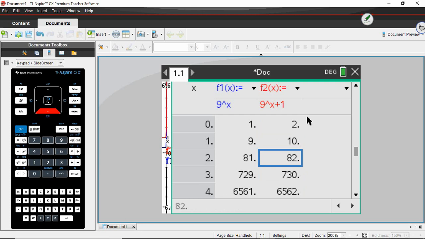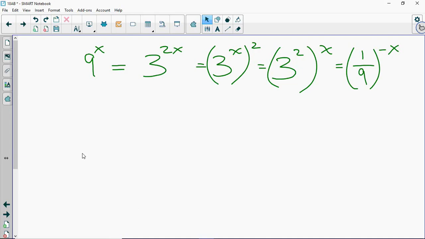Or another way you could think of it is you could mentally shift this graph down 1 unit. So you could undo that vertical shift of 1. And we know it's 1 because we've seen up in the table it seems like the horizontal asymptote is 1. And then you'd get friendly y values to work with. And by the way, when you're doing these, there's going to be more than one way to write the answer. So like all 5 of these, for example, are the exact same graph.